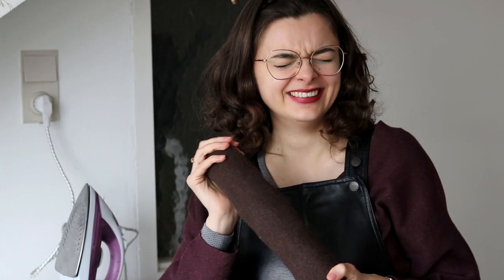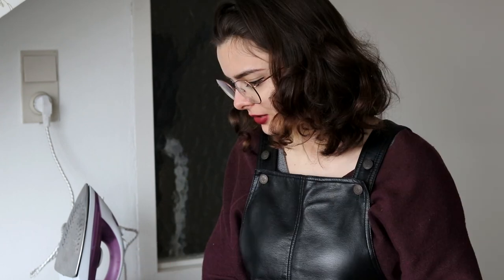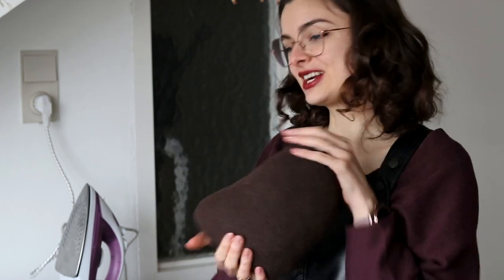I also have my sleeve roll. I do realize what this looks like. I am sorry for that. It's too late now. Anyways, you would use this to iron the inner seam of a sleeve. So I will get to try that out once I've made a sleeve again. I can try this one out on the cups that I specifically made it for.